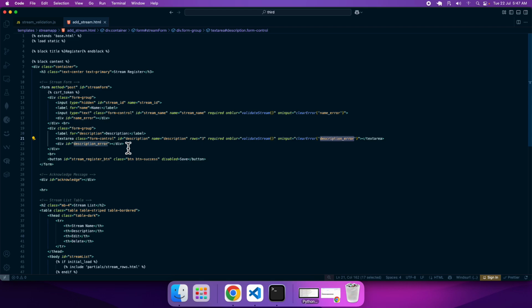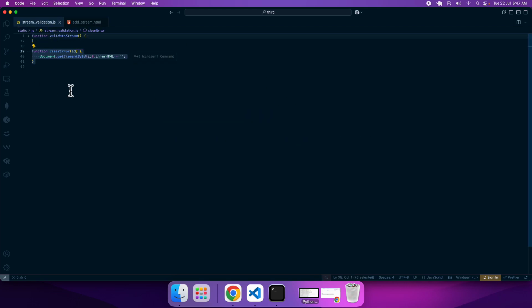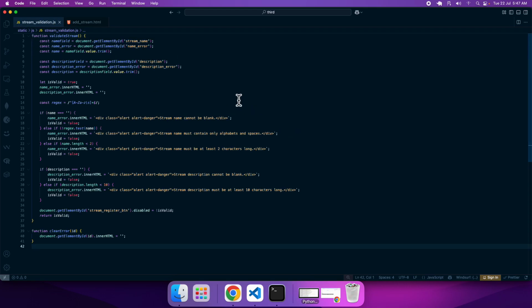Okay. So now let's focus on the onblur. That means the moment I lift my cursor from the DOM, what actually happens inside this particular function. This is the main function that takes care of the validation. So let's move on to this function. Let me expand this right over here. In my HTML, I have got the text box by the name streamName. I have a div tag by the name error.